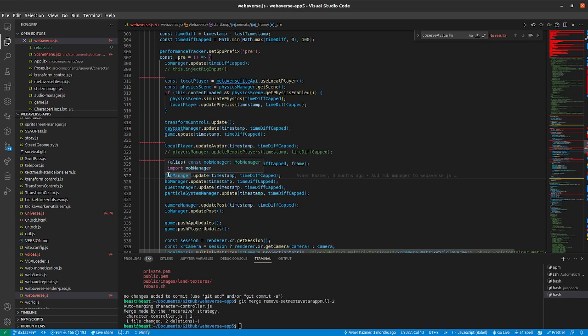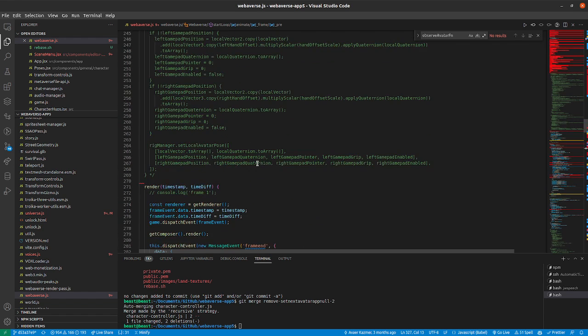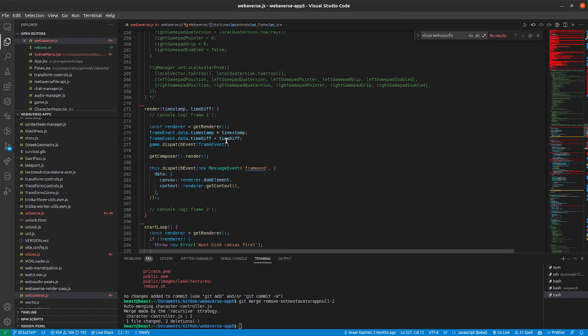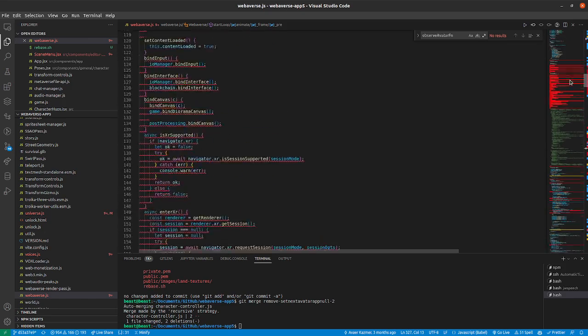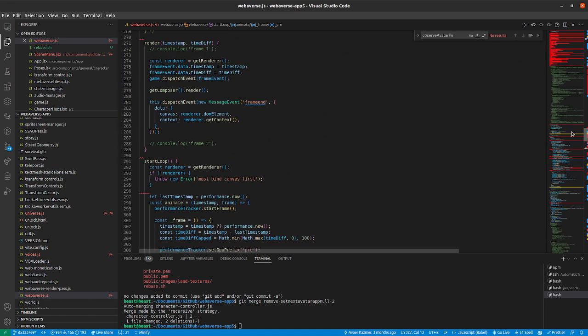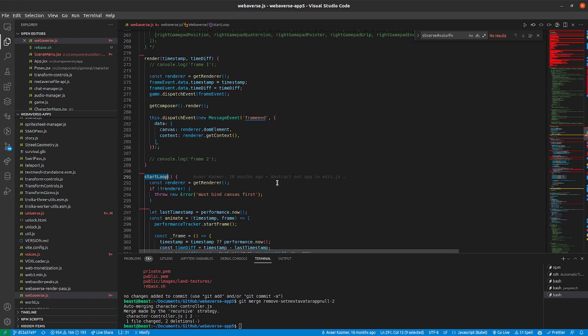So inside of any game engine, you have an update loop. Essentially, a game engine is a framework to build a complex update and render loop. And inside of there, you're going to have input, output, movement, physics, rendering, post-processing, all the other stuff you've got to set up and tear down every frame. So Webaverse.js is where that core application loop happens. There's a lot going on in here, but all you really need to know is one function, which is startLoop. startLoop starts the loop. Once the loop starts, it never ends.